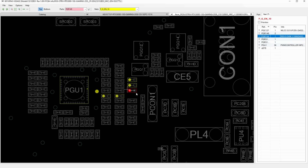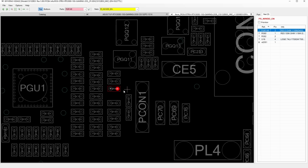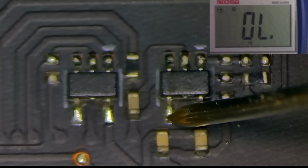Usually some kind of a dual NPN transistor or a logic chip, so I'll start tracing the signal back from the controller through this 0 ohm resistor and into this logical U-gate output pin number 4, which reads those very same 43 ohms.